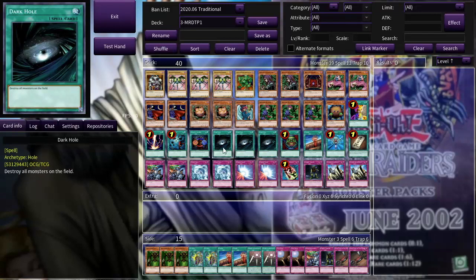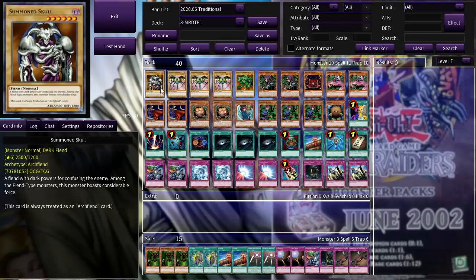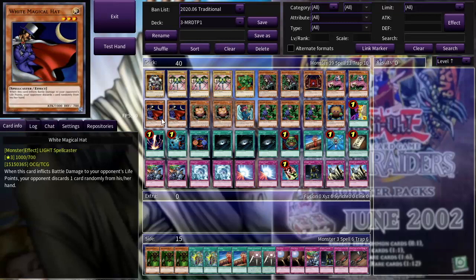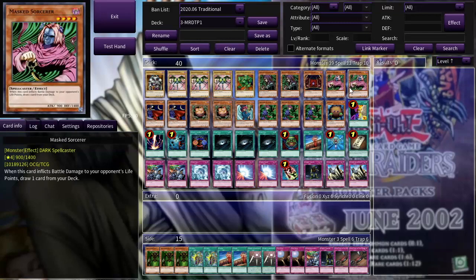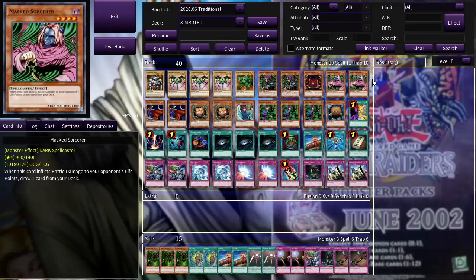That was the theory. And the Shield and Sword meant if you had a board full of monsters that were too big for me, like the Skull or the Chaser, I could try and get over it with a Magical Hat or a Mass Sorcerer. Mass Sorcerer is pretty cool because you can normal him, not get Trap Hole, and then Shield and Sword, and then suddenly he's bigger than almost everything on the board because he's got higher defense than attack.